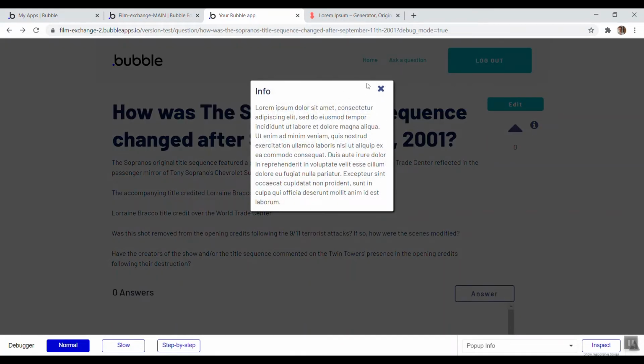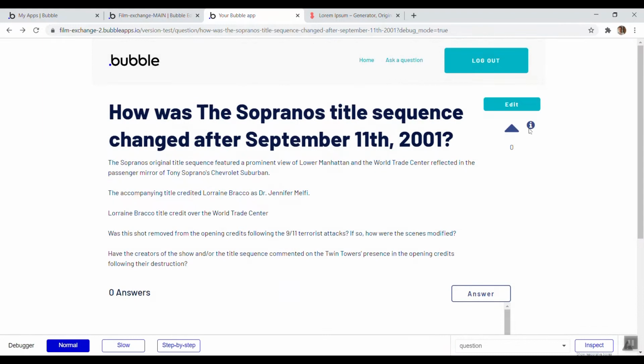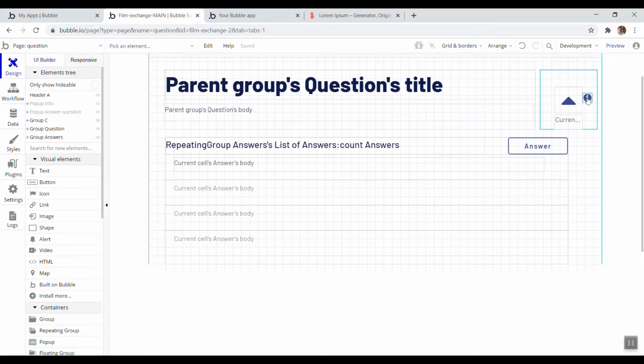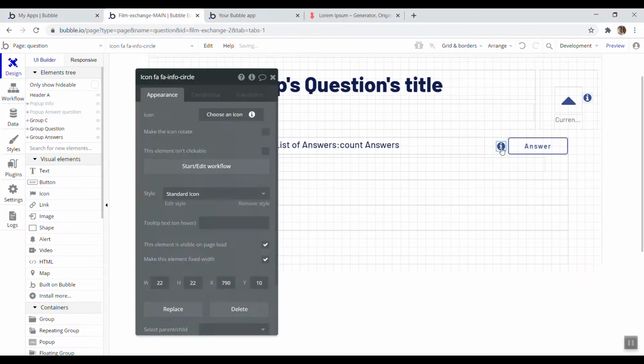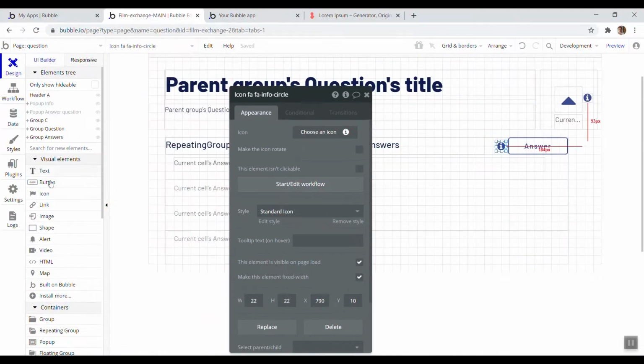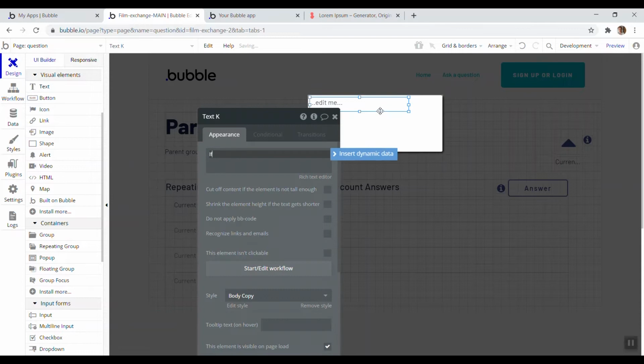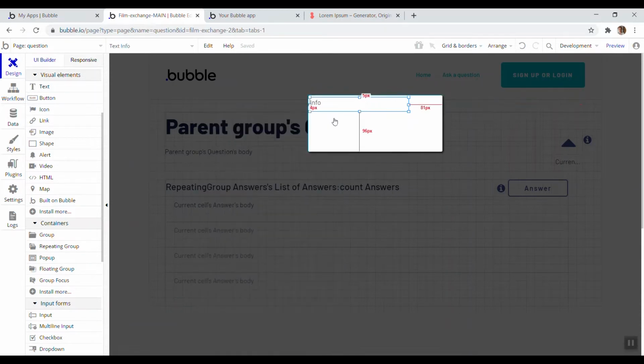Voila. So this obviously isn't a reusable element. A good use case for making this a reusable element would be, well, what if we also wanted to have one of these guys over here by the answer button to give some context to the user about what it means to answer a question? Well, then we would have to create a whole other pop-up with some more info text, and you get the idea. I'm doubling up. I'm creating more work for myself than is needed.